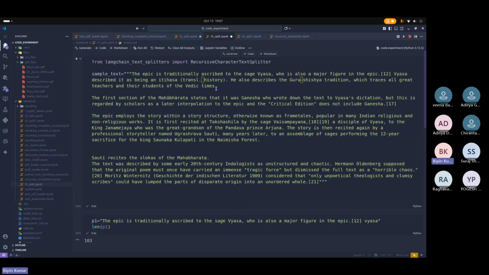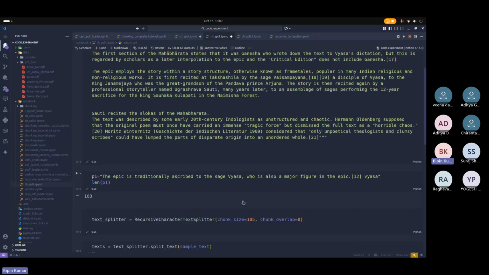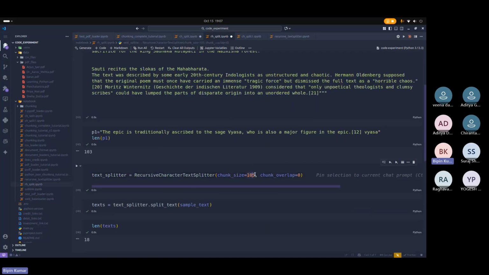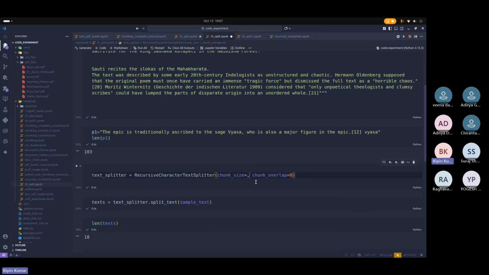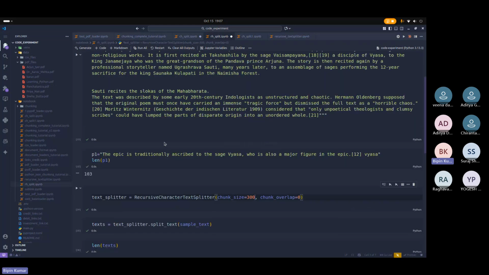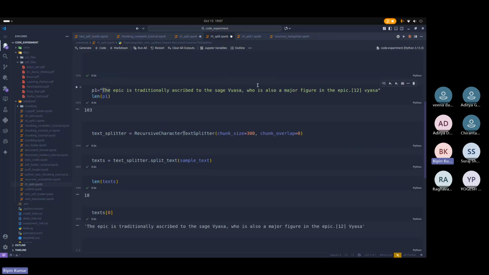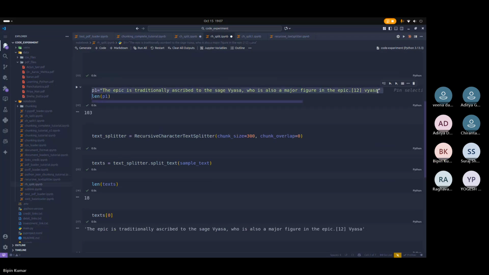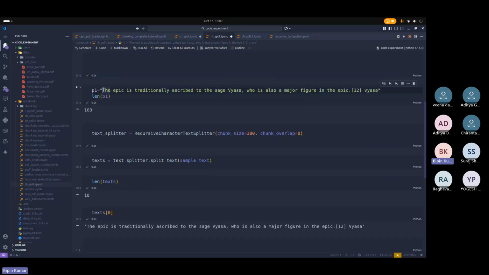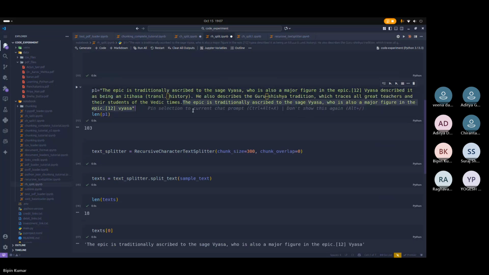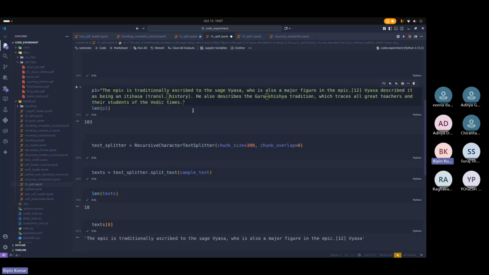For example, let's say this first paragraph length is 272, and I increase the chunk size to 300. Just for your information, let's copy this. So 272, and I have fixed the chunk size to 300.